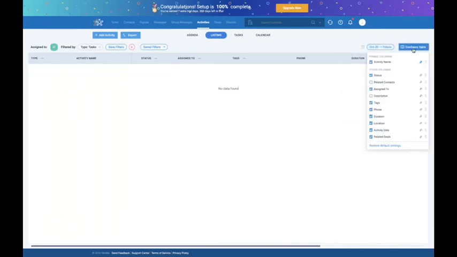You can also configure the table here. So if you're making phone calls, the field that you would probably want to have there is the phone number. You can easily drag and drop. I say easily, but it didn't really work for me. And then you can pin those that are important. So this is how you get it to the front.